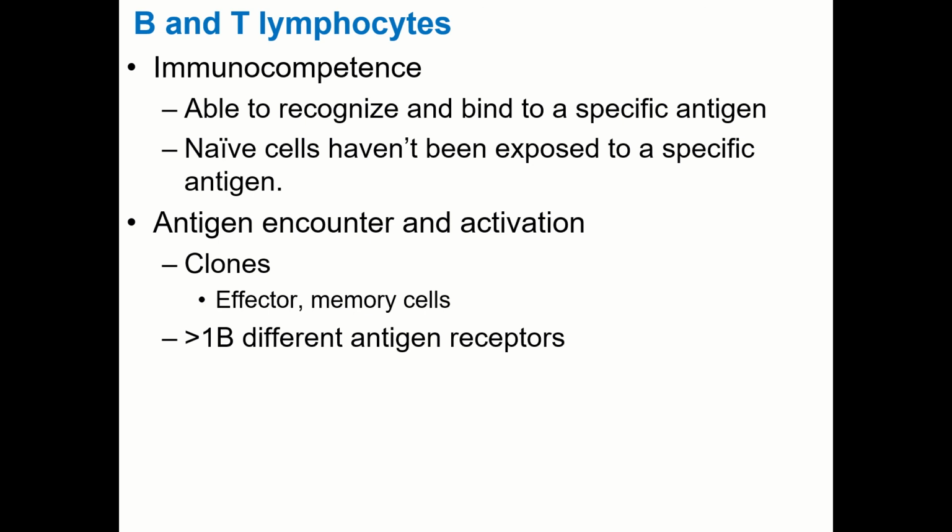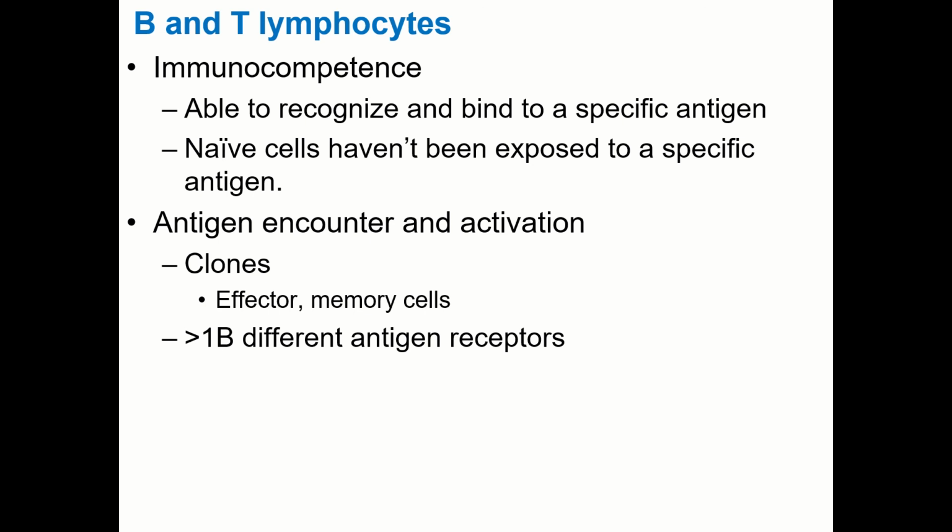And so once they are immunocompetent, so once our T cells have matured, then they can leave the thymus and they will then be transported to or end up in places like inside of lymph nodes or inside of the spleen. And so before they actually come into contact with that particular antigen, think of it as they are the lock and the virus that they match up with would be the key. Before they meet up with that key, they just kind of hang out. They're just waiting to encounter that specific key.